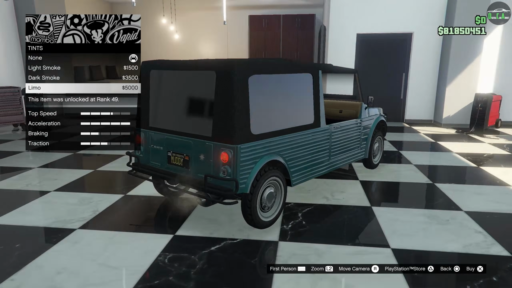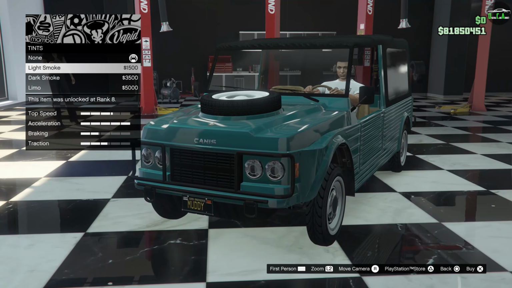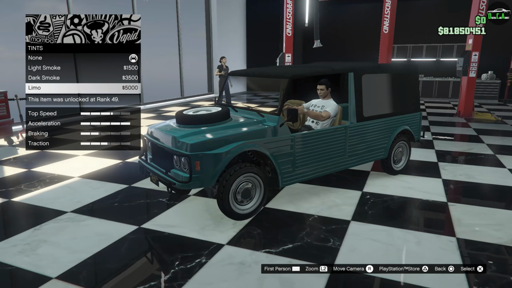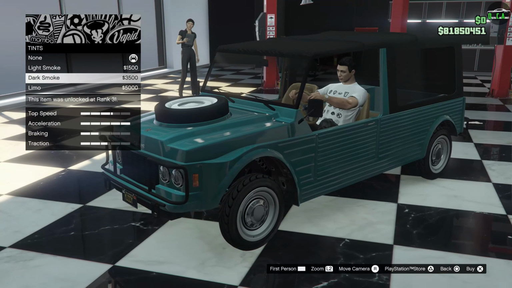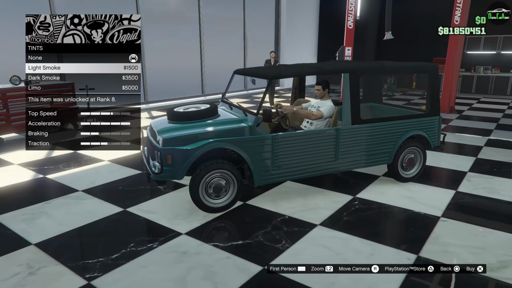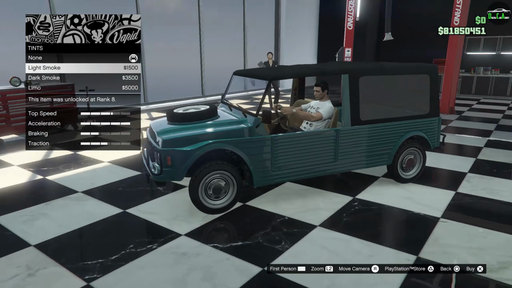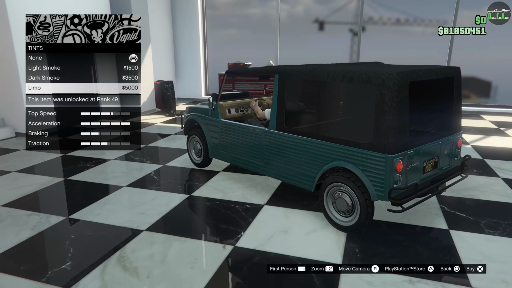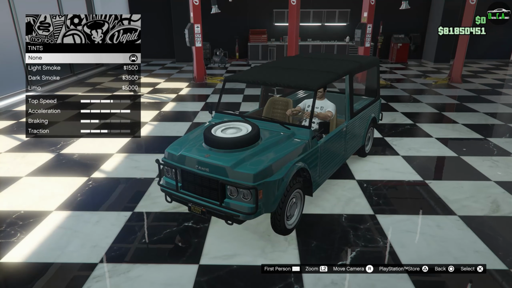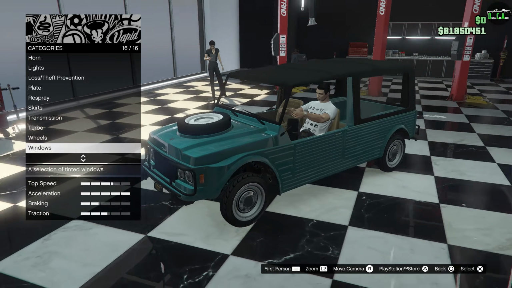Windows. So this is funny. It only has windows back here. And then it's got a little bit of tint in first person. You can see it better right there at the top of the windshield, kind of like a sun strip, sorta. That is funny. I feel like putting tints on this thing looks weird. I feel like it looks better without tints. Because look at that. It just looks weird now with the tints. Without it, it looks more open. For the first time ever, I'm not going to put tints on this.